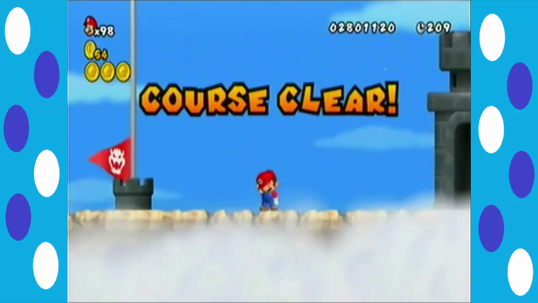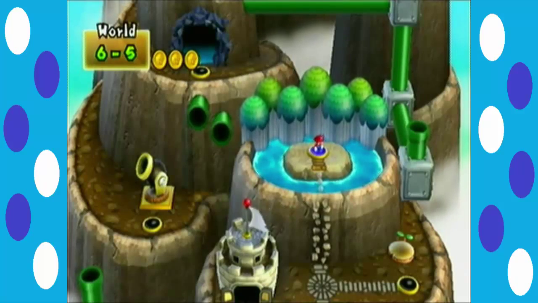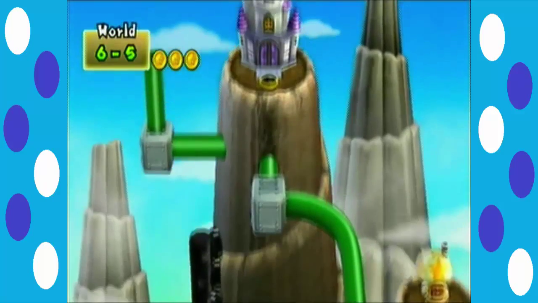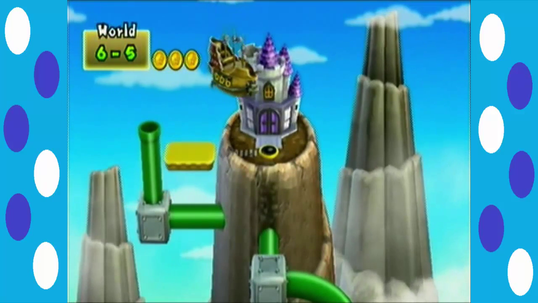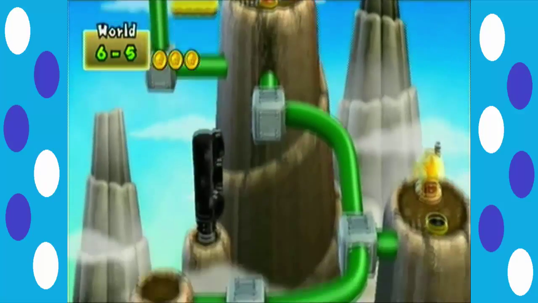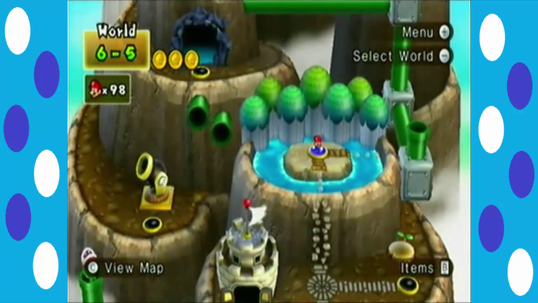So we got the secret exit first. I figured the third star coin, at the least, was going to be where the secret exit would be. The secret exit will take you straight to the castle if you want, but as tempted as I am to take it, it just would be cheating.